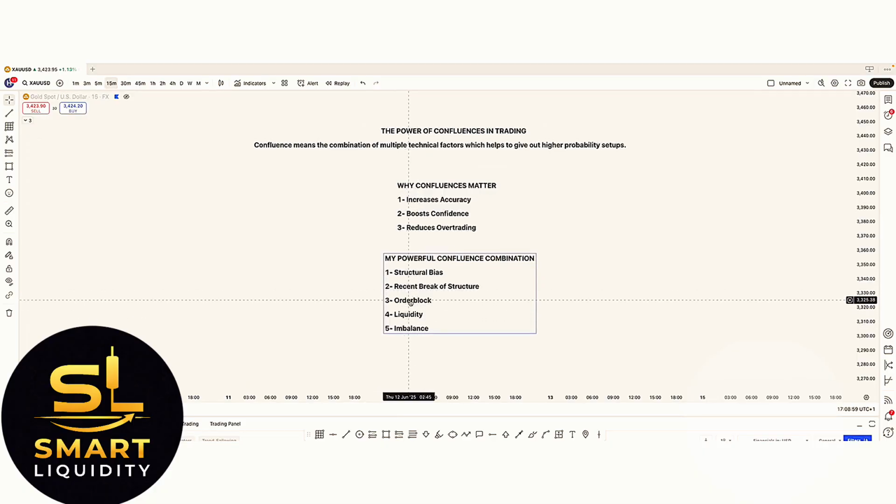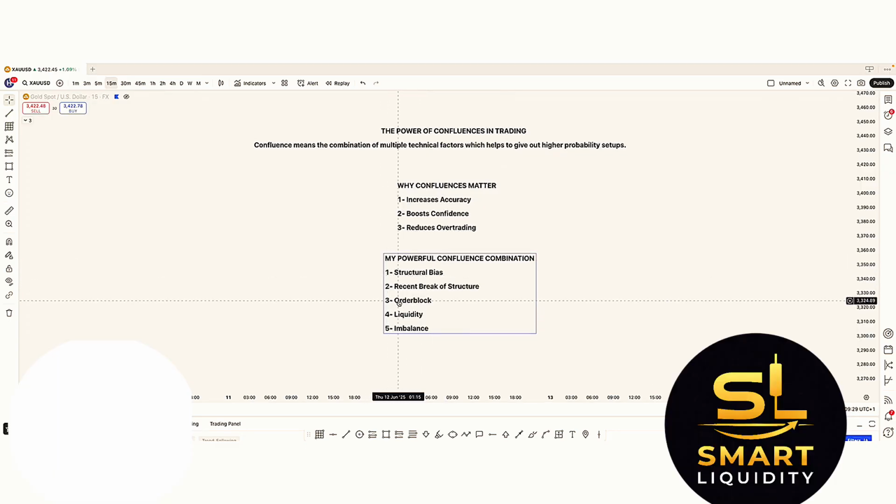Then once I map out my order block, I also need other technical factors that will make my order block valid. And they are what? Liquidity and imbalance. The order block I am trying to take trades from must create an imbalance. And for price to tap into my order block, it must clear liquidity. So I'm going to show you guys a few examples of trades I took that dished out massive funds for me, and how all these things were present before I decided to take that trade.